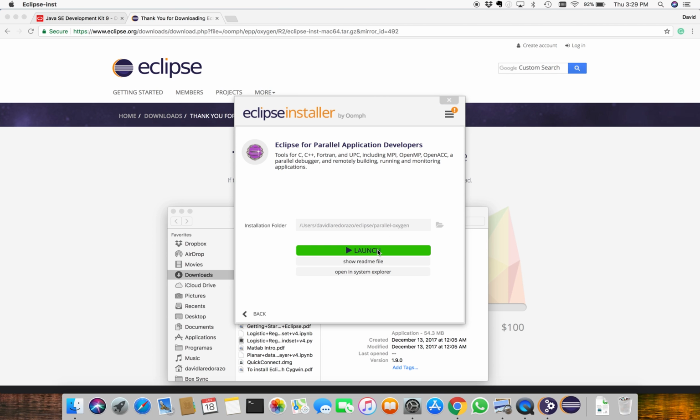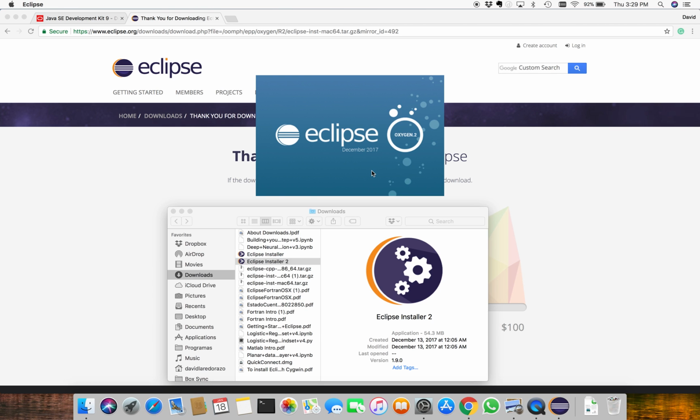We just launch it to make sure Eclipse is properly installed. As you can see, I installed the Oxygen version of Eclipse. That's the latest release up to January 2018.